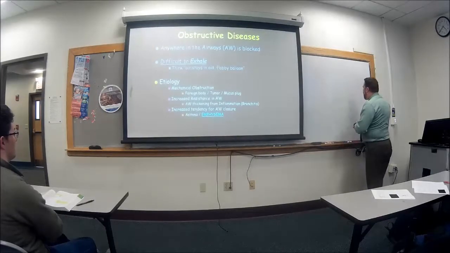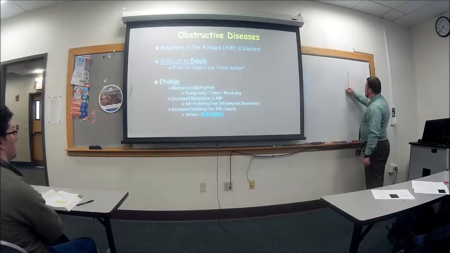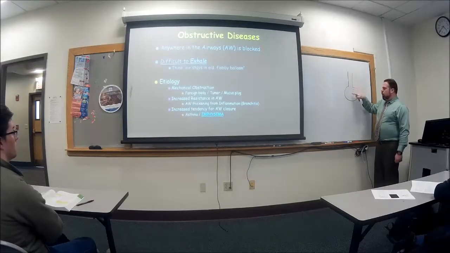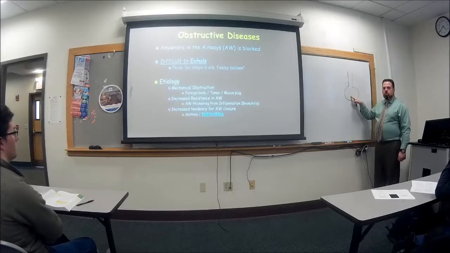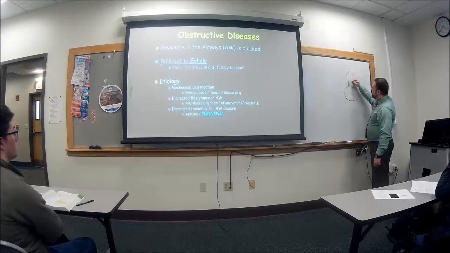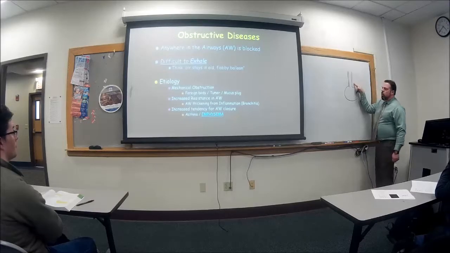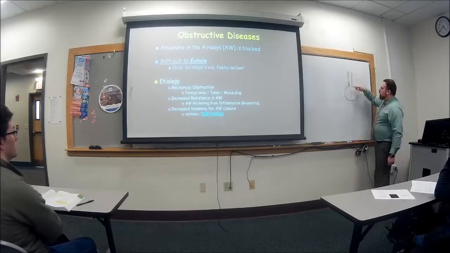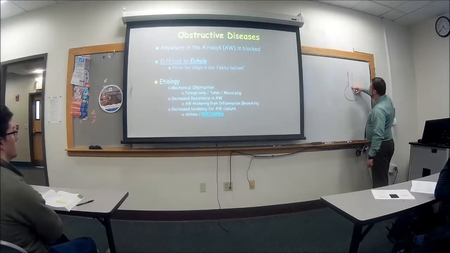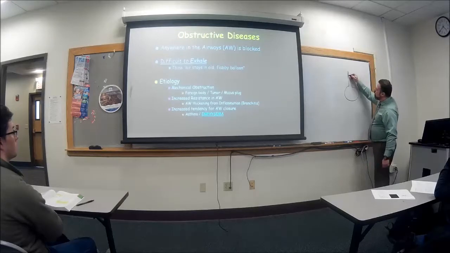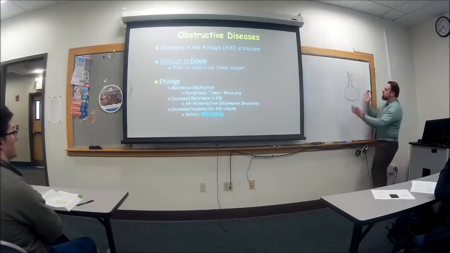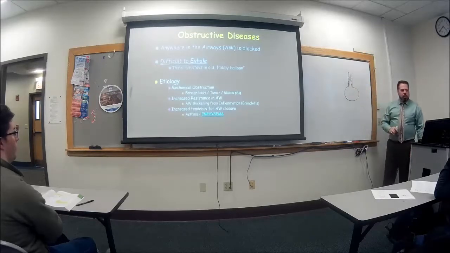So you have something like this in bronchitis. I'm going to make it very simple for you to understand, but here is the bronchiole, and this is an alveolus. You normally have the wall of the bronchiole like this. Air can get in and out of there, no problem. But if the bronchiole gets inflamed, it's kind of like doing this. Now look at how narrow that is. It's now being obstructed.